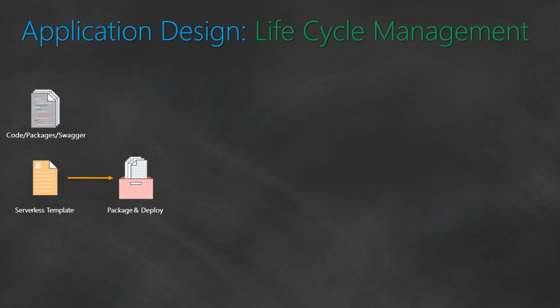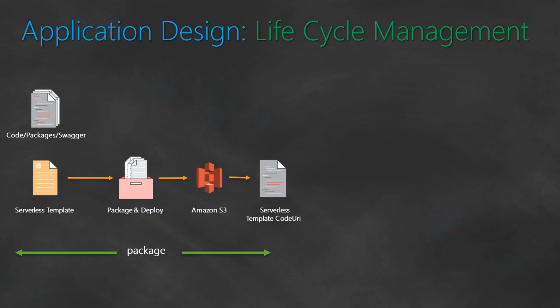Once you do this, the next step is configuring it as a repository. So you need a repository. In this case, we are going to use Amazon S3 as my repository, and we'll have version control enabled, we'll have access control enabled, and we'll also be logging all the requests there. So we have created the code, we have turned it into a template, and then we have the URI or the build artifact that can be deployed now. So my package is ready and it is ready for deployment.